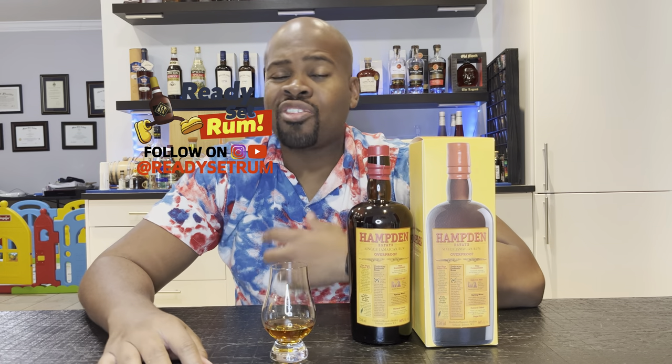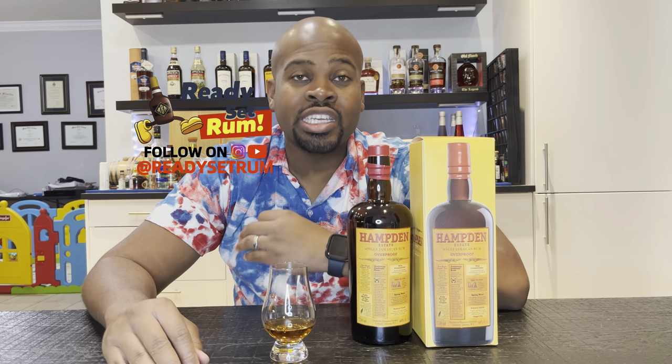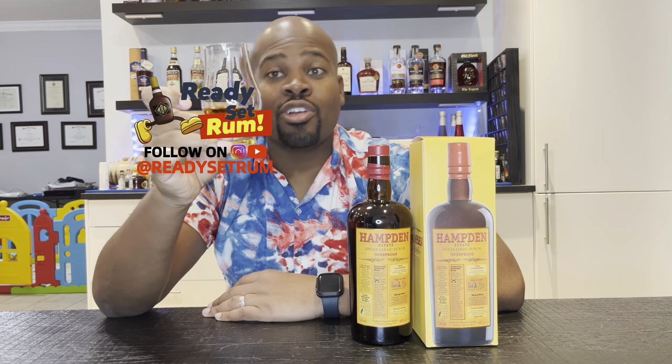There's a level to Hampden releases. The typical 40–46% ABV first release had a very low ester content — not very pungent. The younger Hampden I just reviewed had around 314 esters, and that's when you start getting a lot more of that fragrance, those Hampden tasting notes really shouting at you. They have releases around 200 esters too — that's more of a gateway, similar to Appleton. But once you get to 300 and up, that's when you get a truly unique rum.